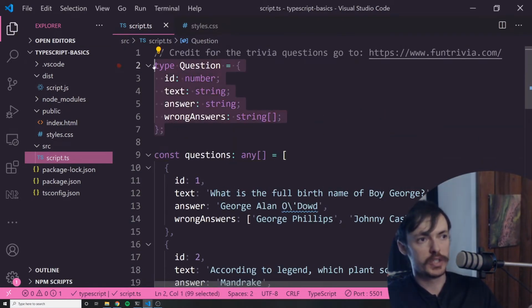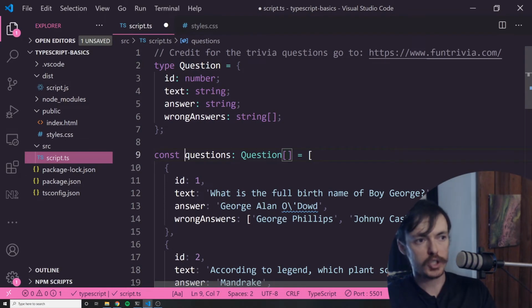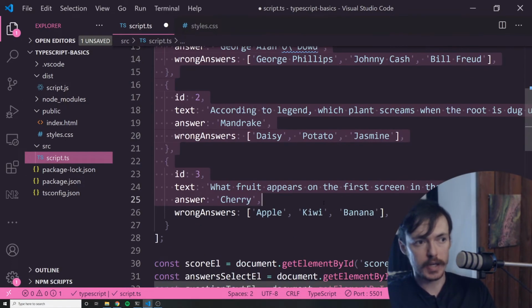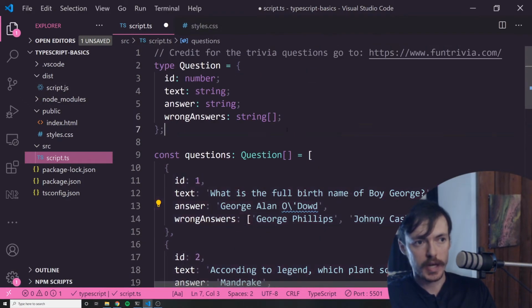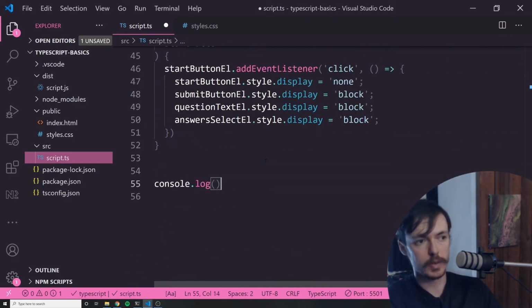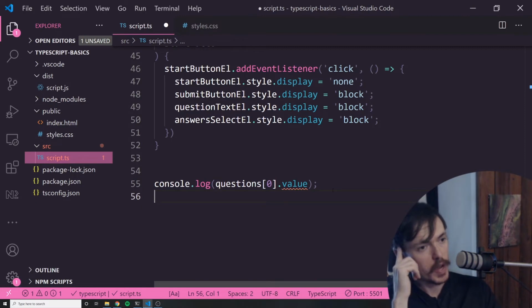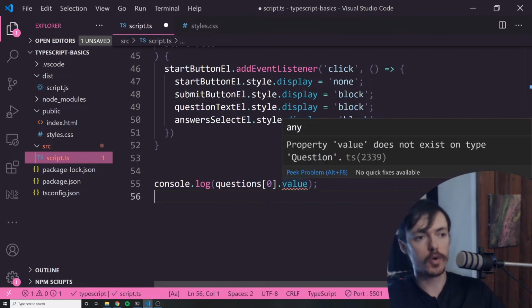Okay, so now I have a question type. What I can do is actually get rid of this any and replace it with question to say that questions is actually an array of question types, and then I'm assigning it equal to an array of questions here. Now that protects us because now I can come back down here. Let's say later on in the code, somewhere out in the code universe, I try to log something like question.value. I try to access value on the question, or actually I should say questions 0. So let's just try to access the first question in the questions array and try to access the value on that. If I hover over this, it'll say value does not exist on type question.